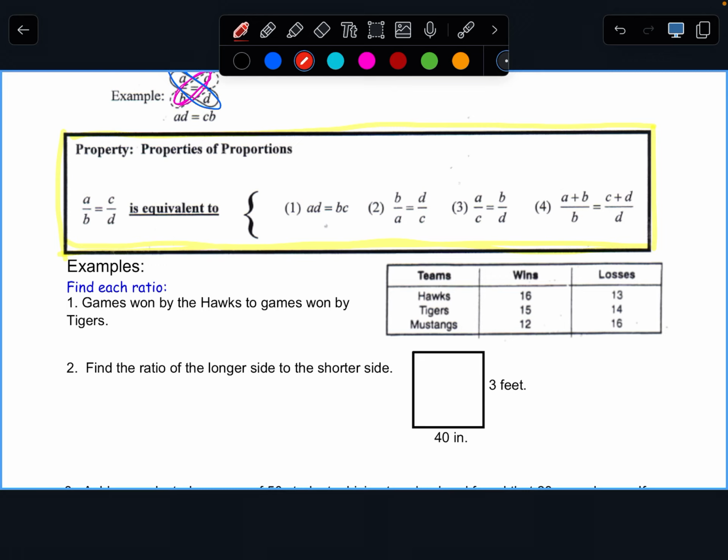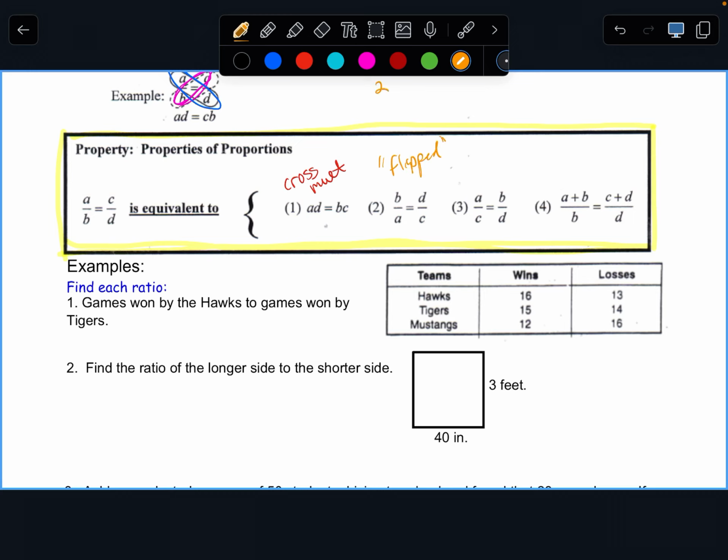This first one is if you were to cross multiply this proportion. So if you did A times D equals B times C, all of these are just ways to mess with this, and they're all still equivalent. So the first one's cross multiplying. If you notice the pattern on the second one, do you see they just did the reciprocal of it? They just flipped them both. That's legal. You could totally do that.